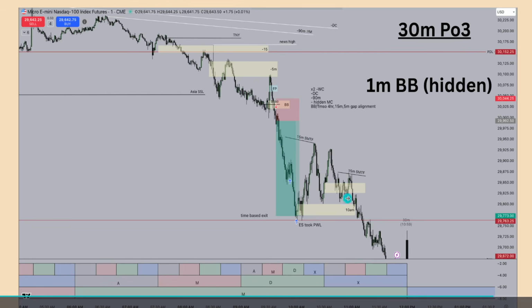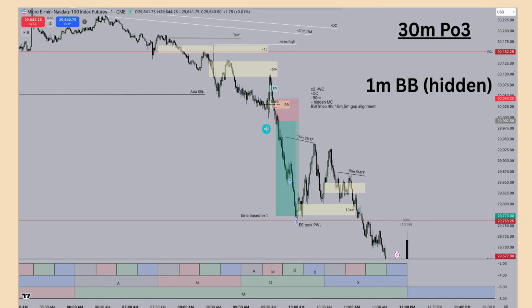And then at the right time, at our true microcycle open, we get a Kraken correlation, a 15-minute higher time frame, and a second 15-minute SMTF above. 10 a.m. is below, and there's no reason for us to reverse here. We have two 15 minutes. We're trading lower and lower from this breaker block. Look at all these confluences.